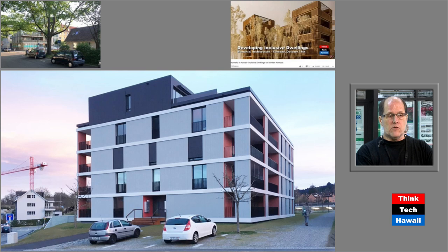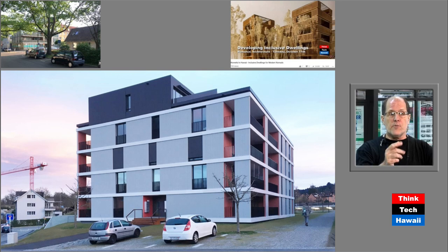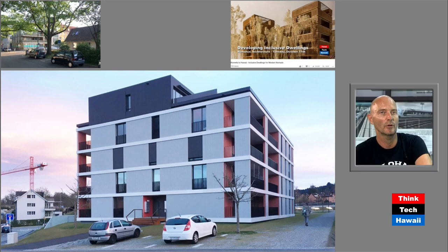What we see here, very typical of Europe, is a lot of four- to five-story residential structures. That's what you lived in as a kid. It's much more typical of urban areas in Europe as well as the older cities of the United States. Honolulu doesn't have that because we grew primarily during the automobile age. The building in the upper left corner is one of the family's buildings that looks out into the trees. In the upper right, we return to our shipping container development proposal — potentially a cheap and interesting way to do it. You can stack them even higher, as they're structurally made to be stacked on ships.